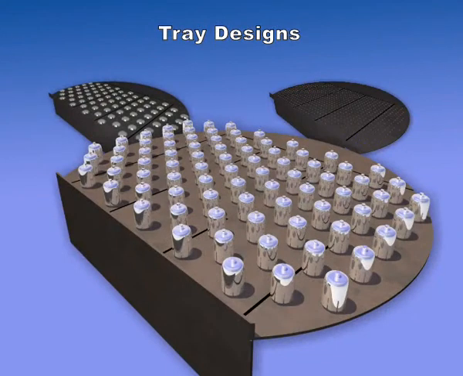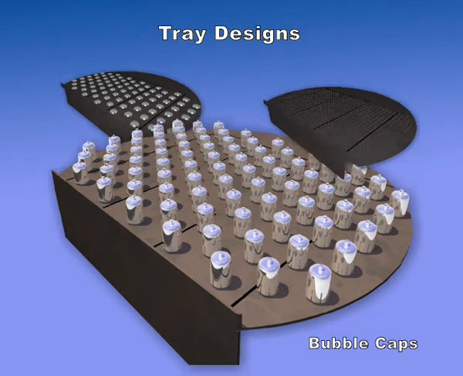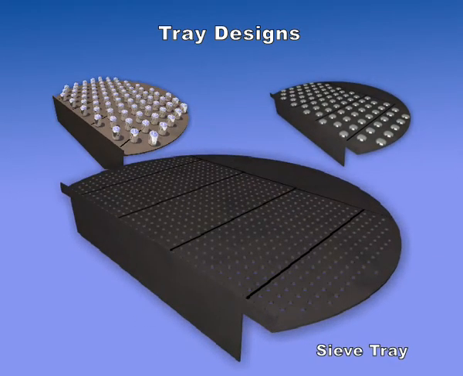Other tray designs typically include the basic components we discussed. It will have a weir to maintain the appropriate liquid level on the tray. It will also have a downcomer, and it will have a mechanism for vapors to enter and make contact with the fluid. The method we discussed was using bubble caps. Sieve trays have the simplest design by just having holes for the vapor to enter.